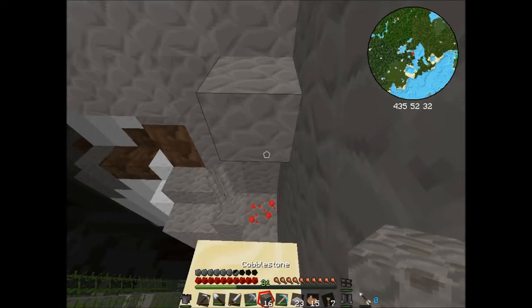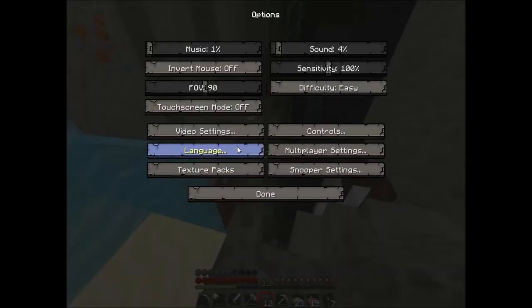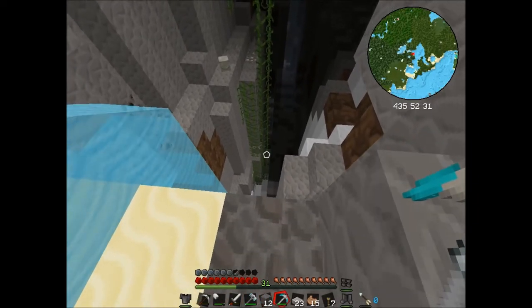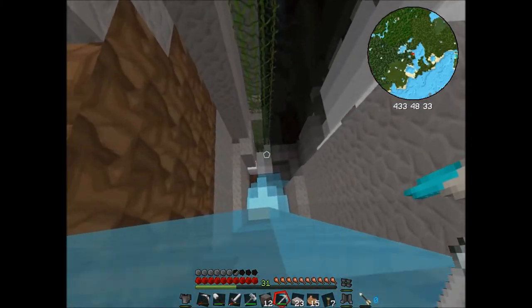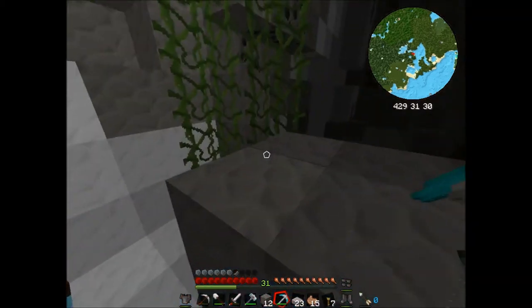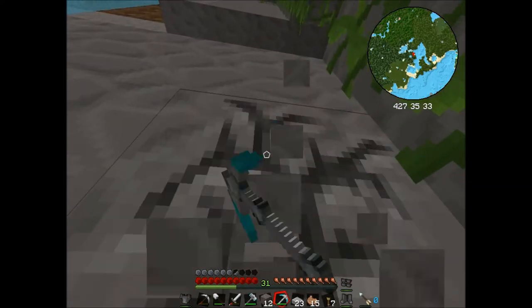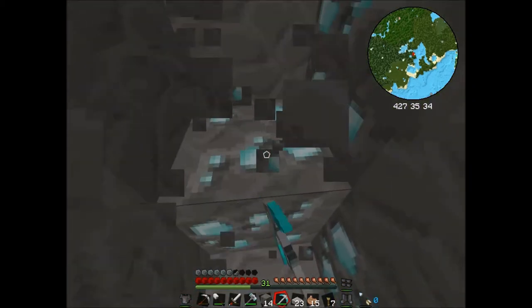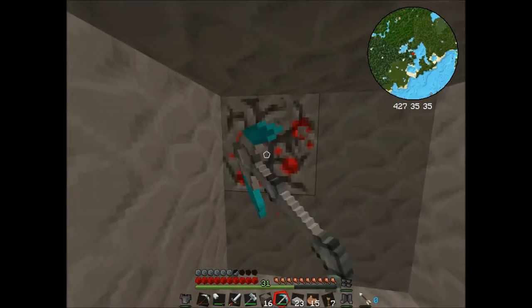Let's get the cobblestone out. I'm definitely playing on easy. I thought there'd be hundreds of diamonds there. Just gonna get diamonds. Grab that. Grab that. And grab these diamonds. Oh, I do love this mod pack. Diamonds on every level.